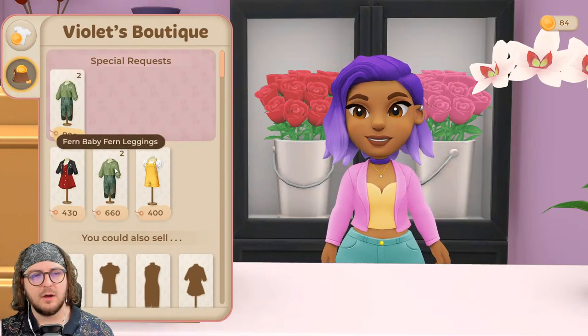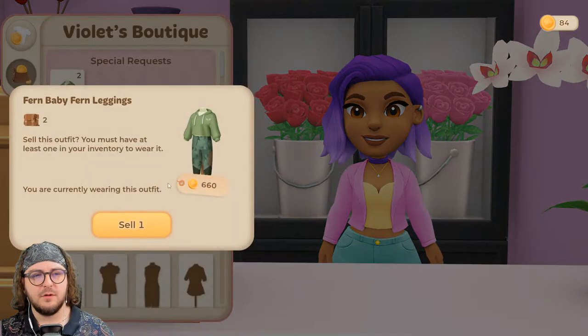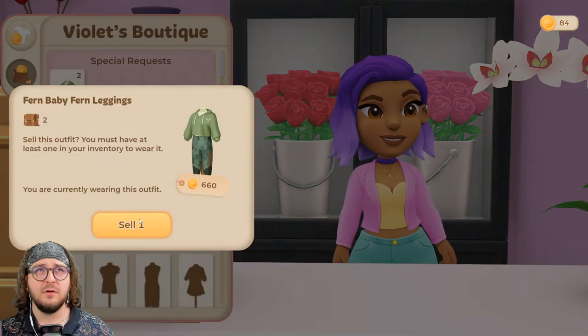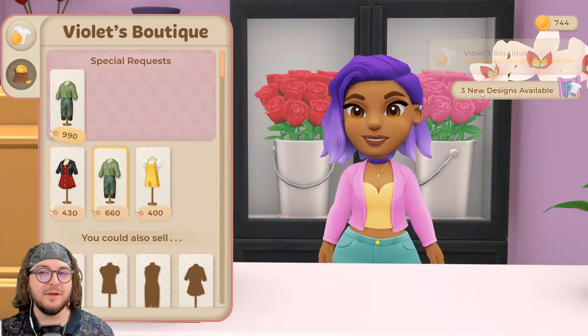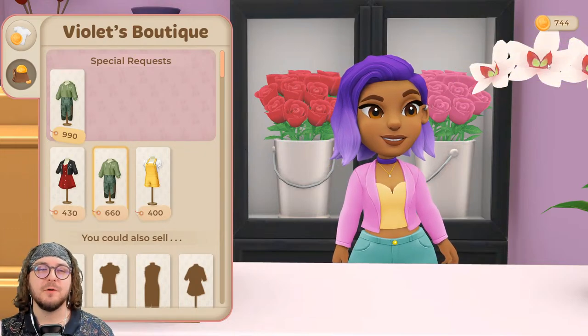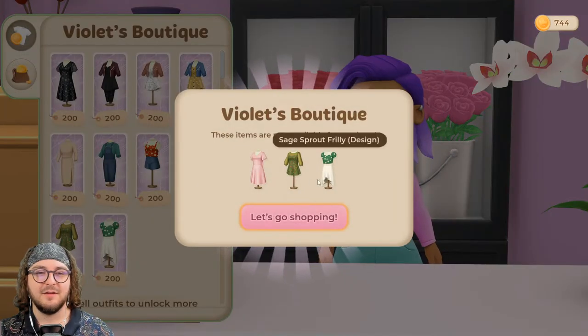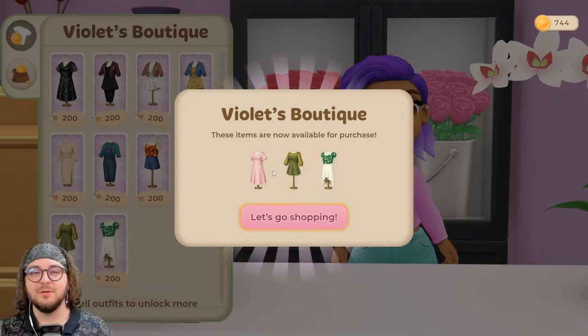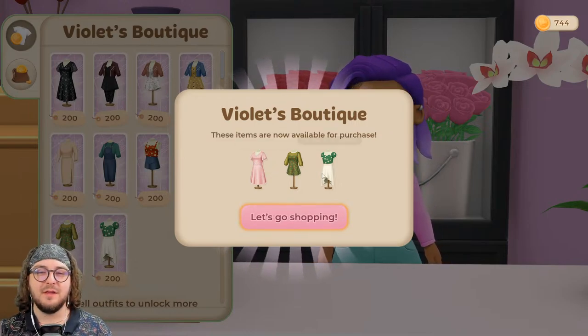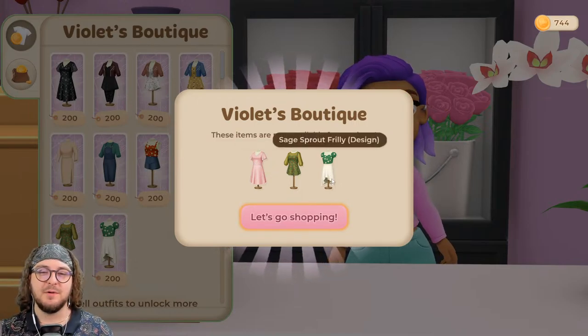Okay. I would like to sell one of these. You could get a lot of money for it, too. And then you can go buy a necklace. So, three new designs available just by selling your first outfit. Let's see. Yo, look at that. So cool. Polka dot primrose day dress, juniper berry mini design, and a sage sprout frilly.